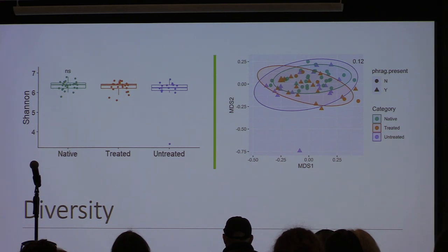Alpha and beta diversity are ways we can measure how diverse our communities are and how different they are from each other. When we look at the Shannon-Wiener alpha diversity in our soils, we see no significant difference between our three site categories, which is somewhat surprising considering the relationship between plant diversity and microbial diversity. This non-metric multidimensional scaling, or NMDS, ordination plot is a great way to visually group the communities and look at beta diversity, or how different they are, using Bray-Curtis dissimilarity. Once again, there seems to be more to the story than just our site categories.